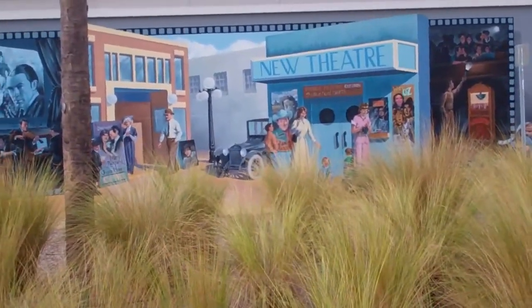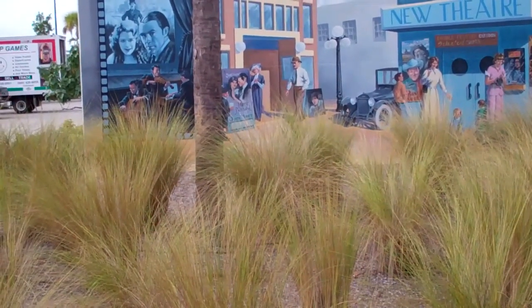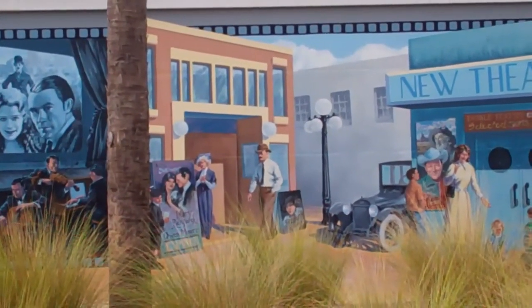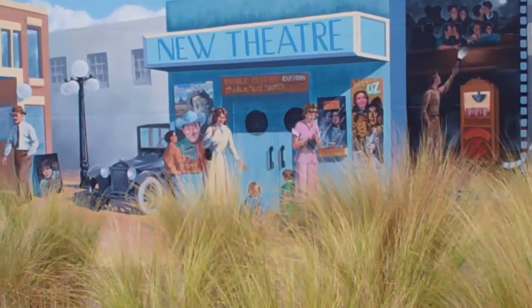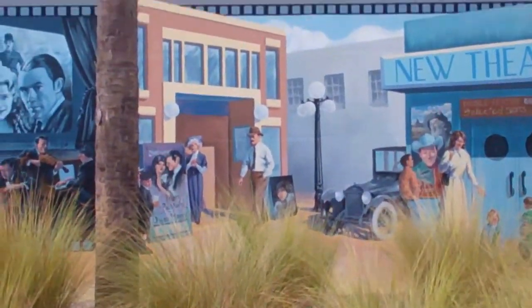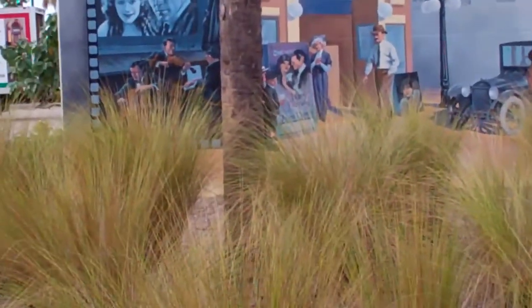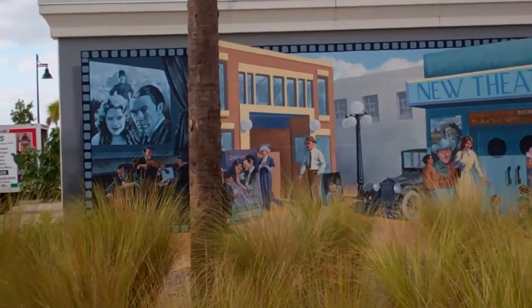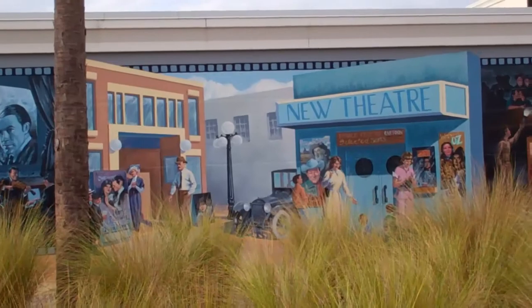Anyway, here, we had movie theaters in town way back when. On the left, before the talkies came, they had the silents, and then Mr. Deswin purchased the theater and renamed it the New Theater. You can see they charged 25 cents a ticket for adults, and 10 cents for kids. On the right, you see Mr. Deswin's son, Vic, shining the flashlight into the balcony, which was adults only.